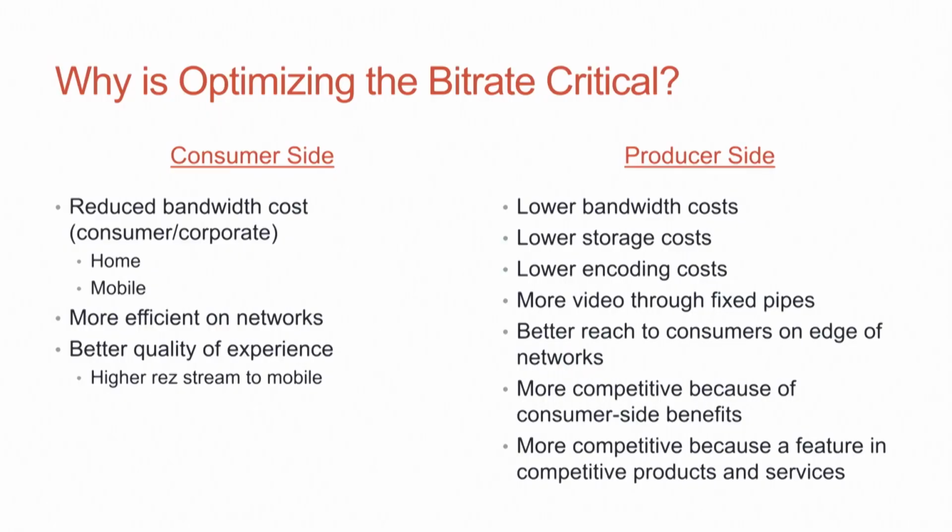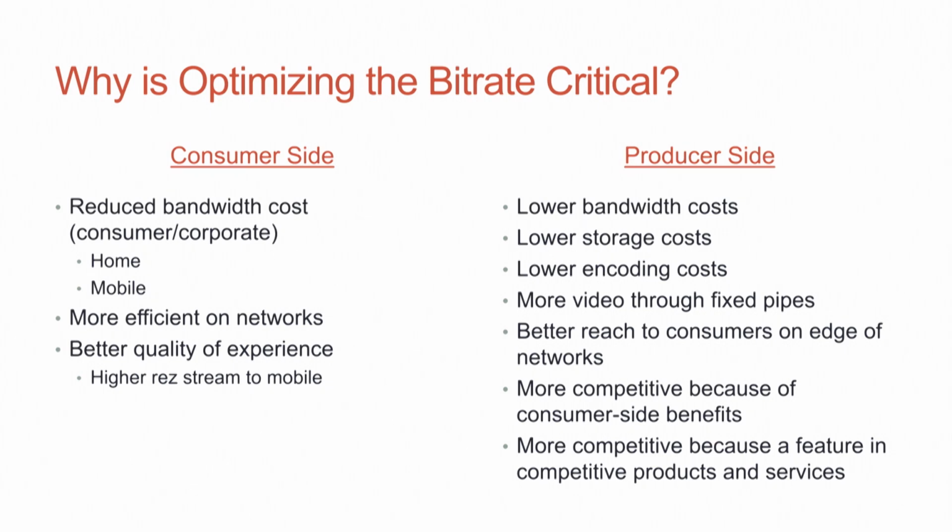So what are the benefits of optimizing your bitrate ladder and per title encoding? You're going to reduce your bandwidth cost, and every month when my eldest daughter gets home from college and she sits and binges on Netflix, I get an increased bill from my ISP because my bandwidth consumption goes up by like 4x. And per title encoding reduces that because it reduces the bandwidth necessary for each title.